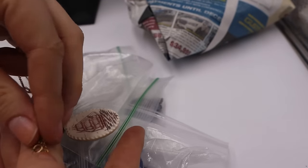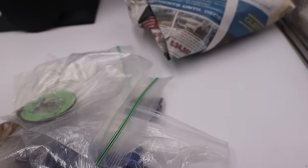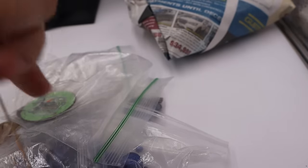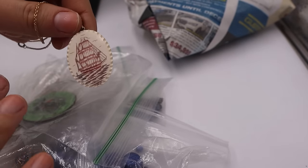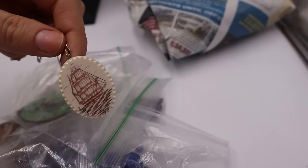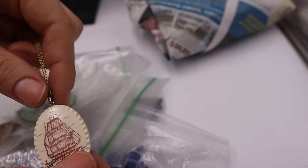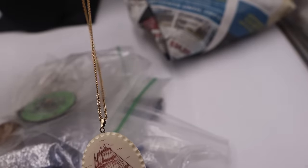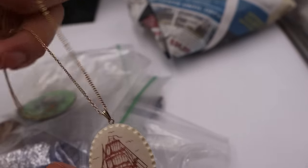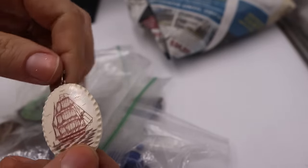Did we think that this was a gold-filled necklace? Yeah, I believe it's gold-filled. There are little tiny words there that say gold filled. So I might lot up scrimshaw items in the new platform again, just to go to a collector who would appreciate them, because obviously we're not about taking the lives of animals to make these art things. But yeah, so there's that.